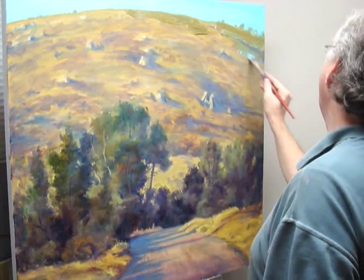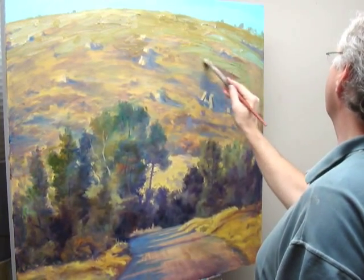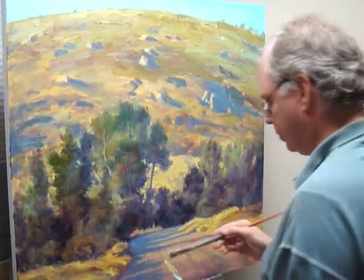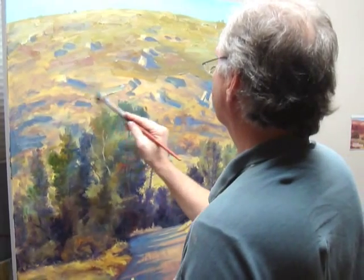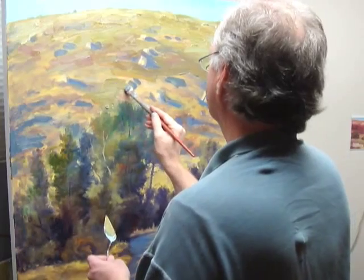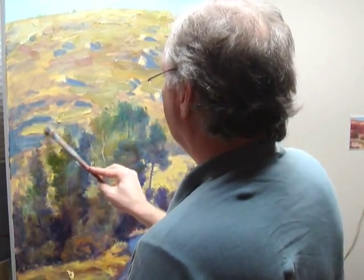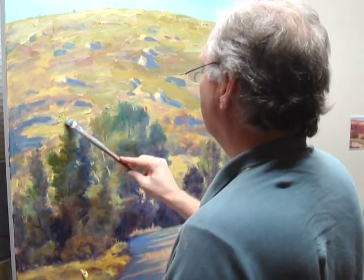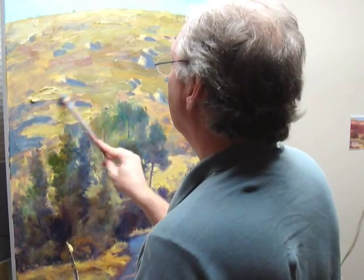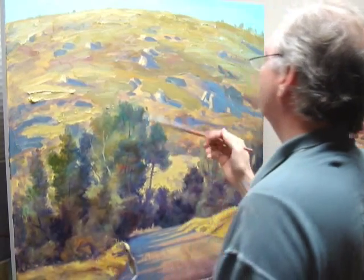So I'm adding a little bit of the sky color into it. I'm using titanium white with some transparent earth yellow. I'm adding a little bit of the sky color in there just to make the greens. There's just a touch of phthalo blue in the shadows. I decided against the indanthrone blue. It was just a little too gray.